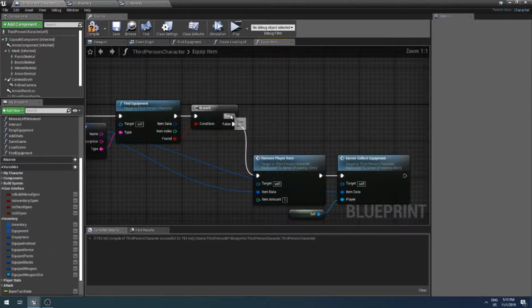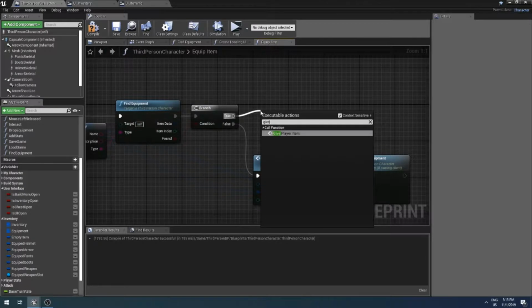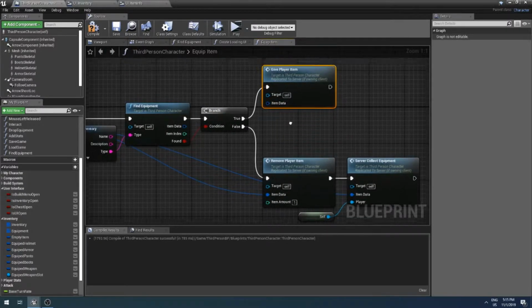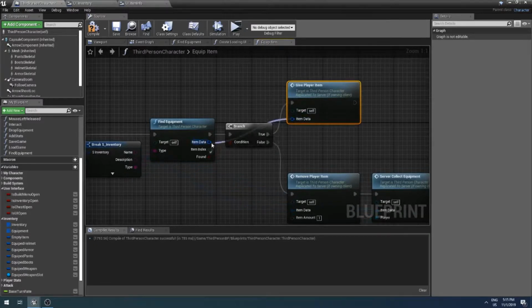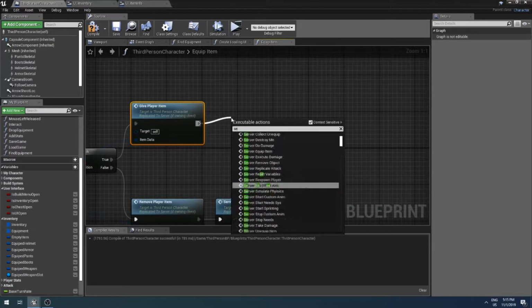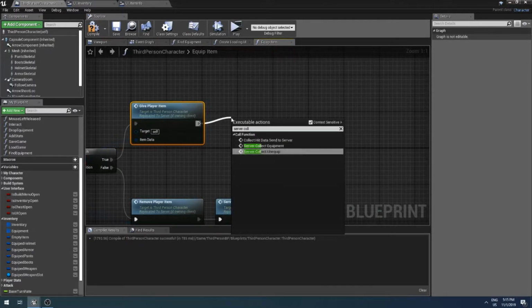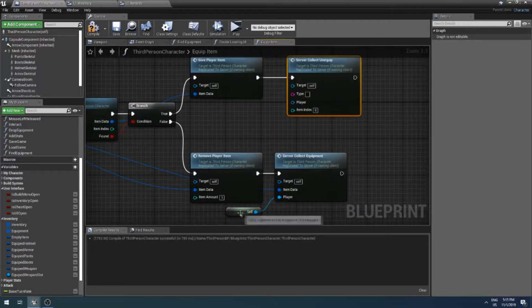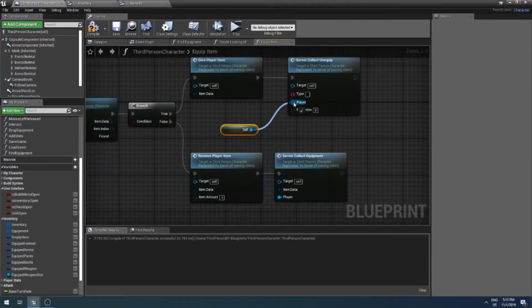Then from the true value we need to give player an item, the item that we already have equipped, so that we would remove it, and this is the one from over here. And then we can run our server collect unequip. The player again is a reference to ourselves.